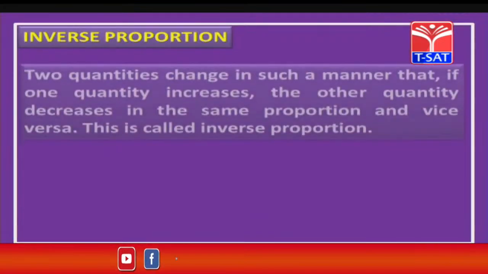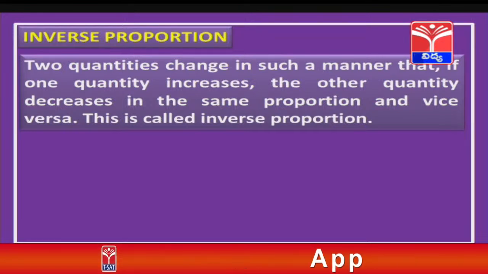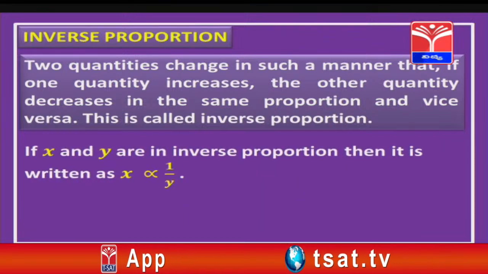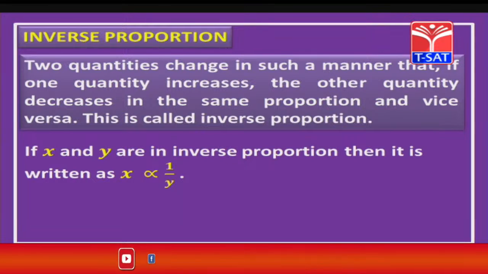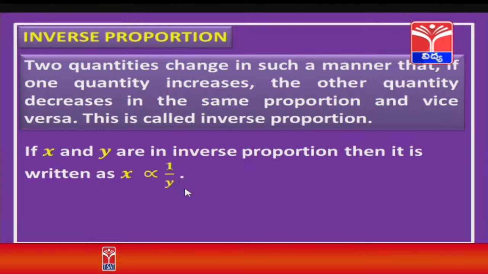Now, let us define what inverse proportion is, children. Two quantities change in such a manner that if one quantity increases, the other quantity decreases in the same proportion and vice versa. This is called inverse proportion. If x and y are in inverse proportion, then we can write as shown on your screen. Just like how we did for direct proportion, children, the same thing, but when we are taking inverse proportion, we write it as 1 by y.